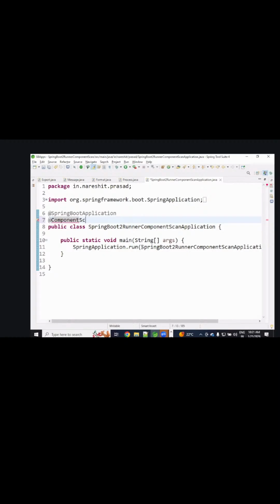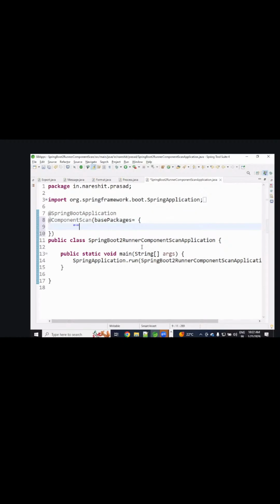Control Shift O. Okay. We need to provide what? Base packages. Base packages equal to what? You should provide what here? How are you going to provide? The array format. Yes or no?